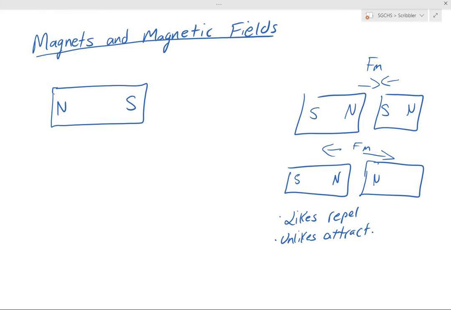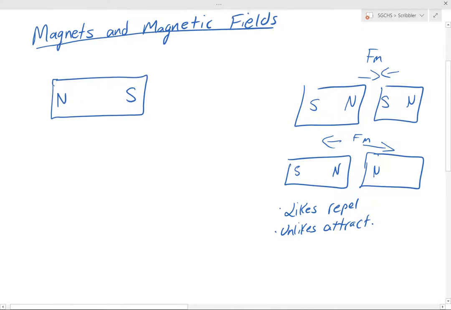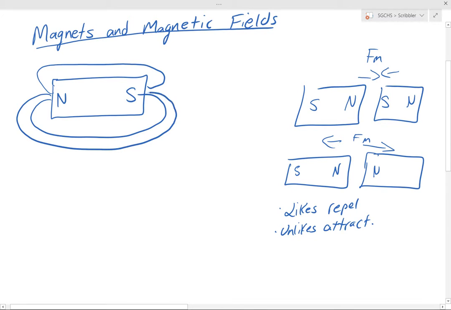So the magnetic field for a bar magnet is like this. If we draw a magnetic field around this thing, there we go. It surrounds the magnet. Now, what actually happens is we have the magnetic field lines pointing away from north and they go towards the south end. And you might ask yourself, how am I going to remember that?